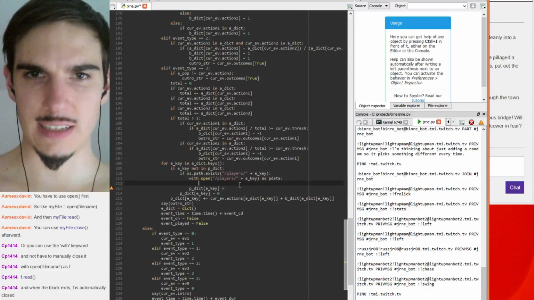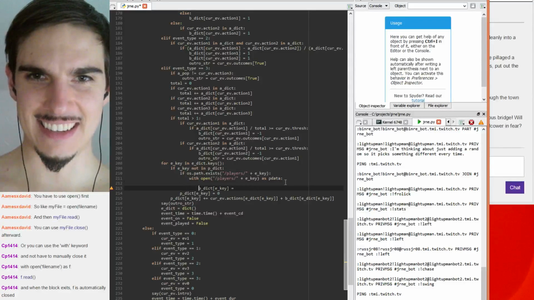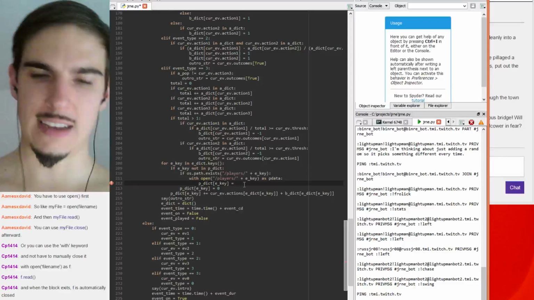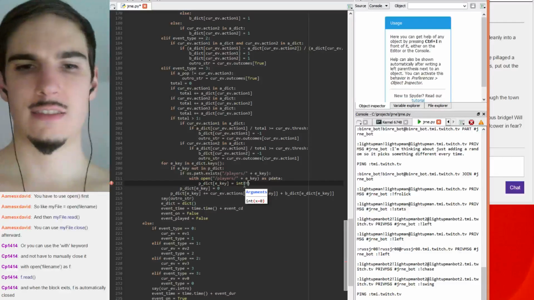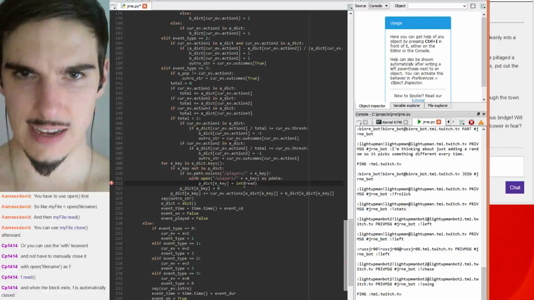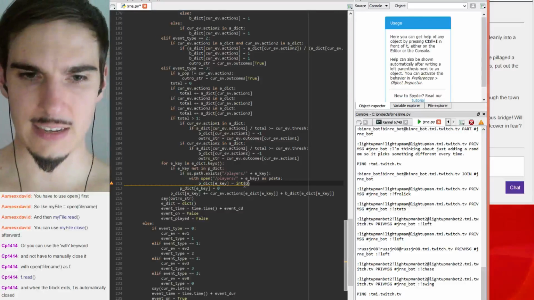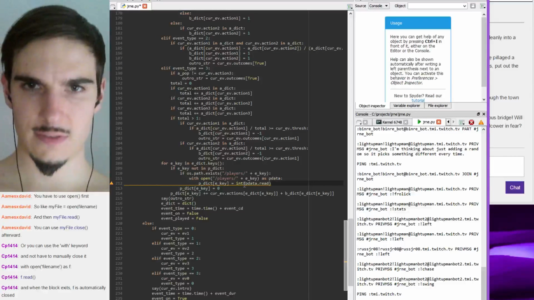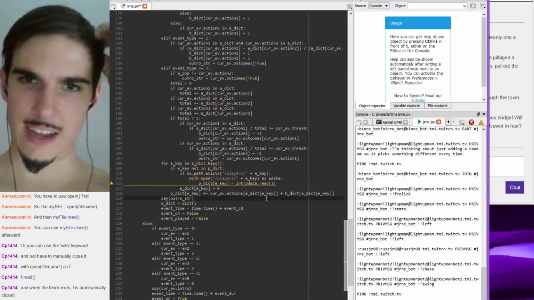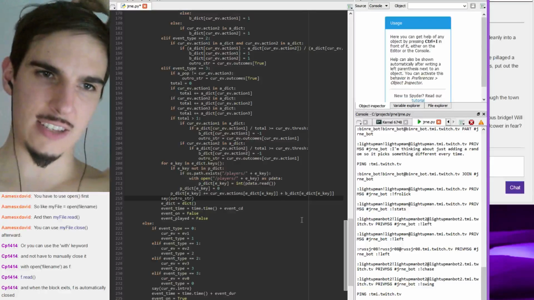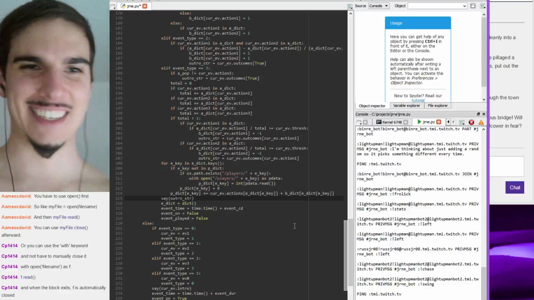Oh yeah, so indent this again: pdict e key equals int p data dot read. And for now, p data, or the player's file, is just going to be the integer that represents their experience, because that's all we need to do.